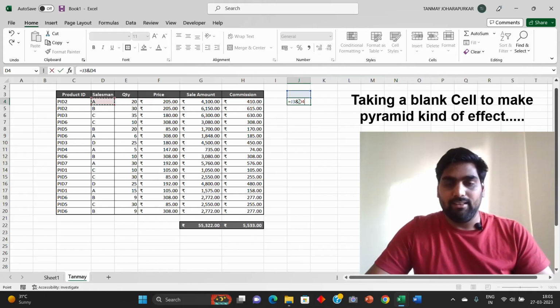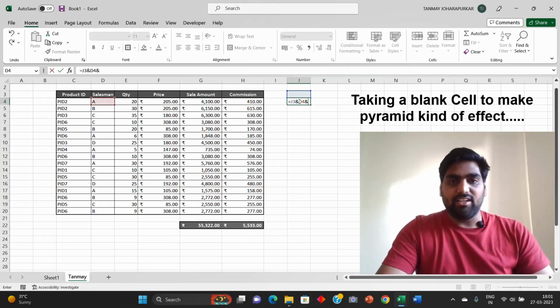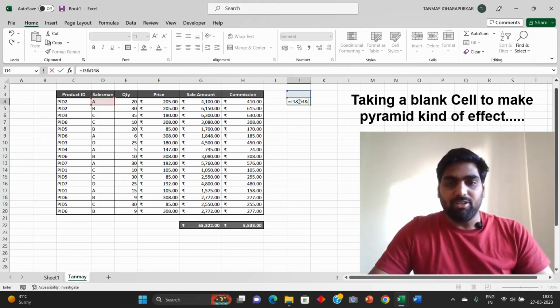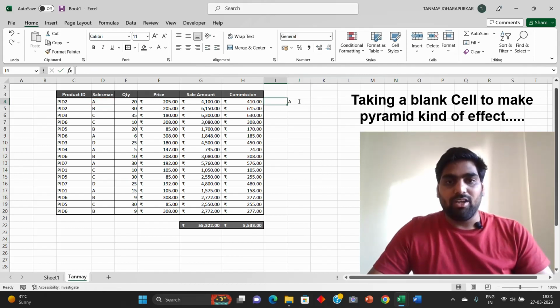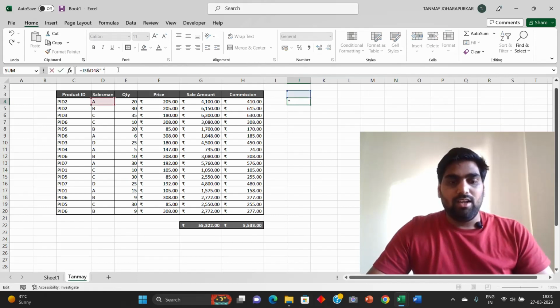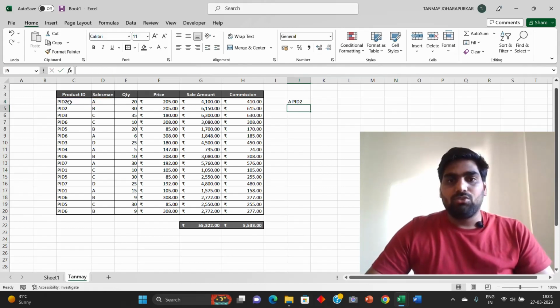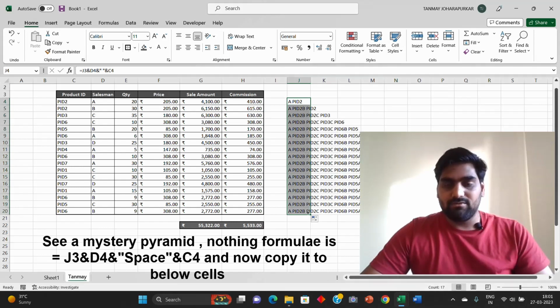I will select this cell. Okay, I'll say ampersand again. Now I want a space in between, right? So I will enter double quotes, enter a space in here, and enter double quotes again. Okay, and I'll say ampersand again, and after this ampersand I select this cell. So this is how formulas work on text as well in Excel.